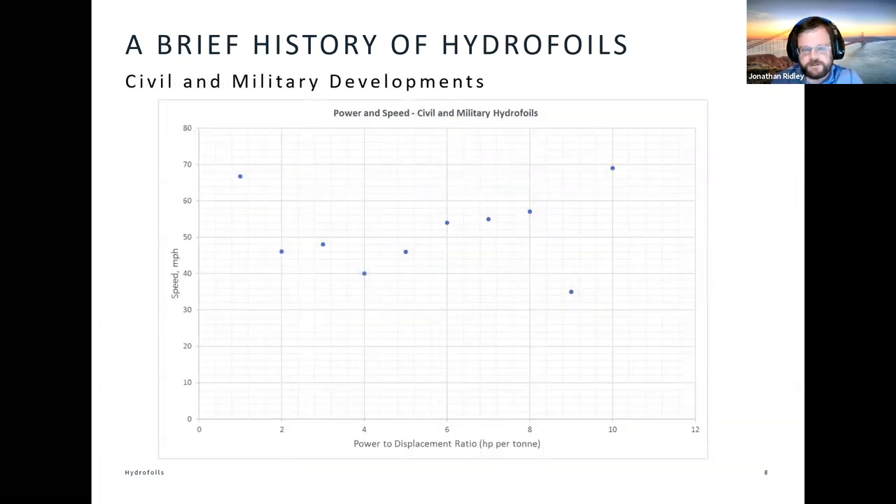From the 1950s onwards there was a lot of development of hydrofoils. The Soviet Union was interested, governments in Eastern Europe where waterways are wider and more suited to high-speed travel were building craft, and even in the Solent in the UK, Red Funnel were running the Shearwater hydrofoils. But if we look at a typical range of these hydrofoils and the power and speed achieved, we can see from the graph that there's effectively a barrier up at about 70 miles an hour — and there's really not a huge correlation between power and performance.